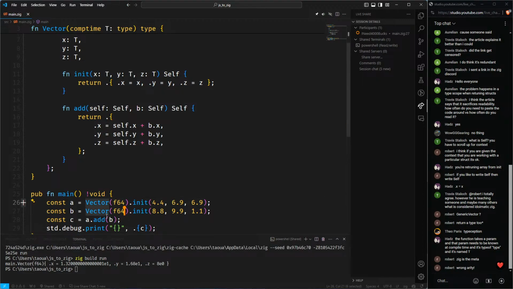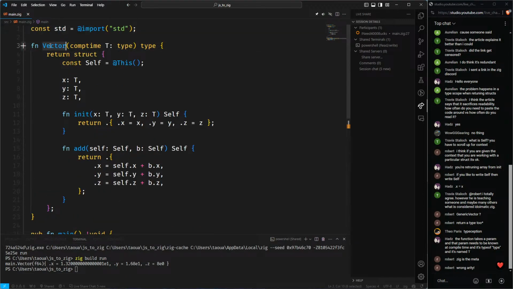So here what we have done: this vector function returns an anonymous type, right? So the return type of this vector function is a type at compile time. And it gets a compile time T, which is also a type. Now here we're returning a struct. Remember when we had f64 here instead of T?